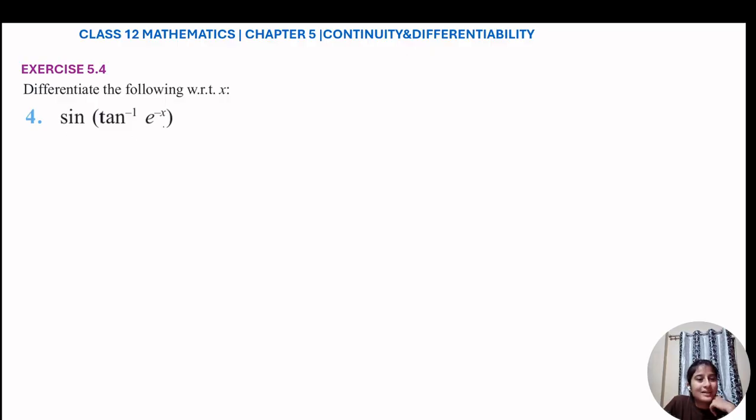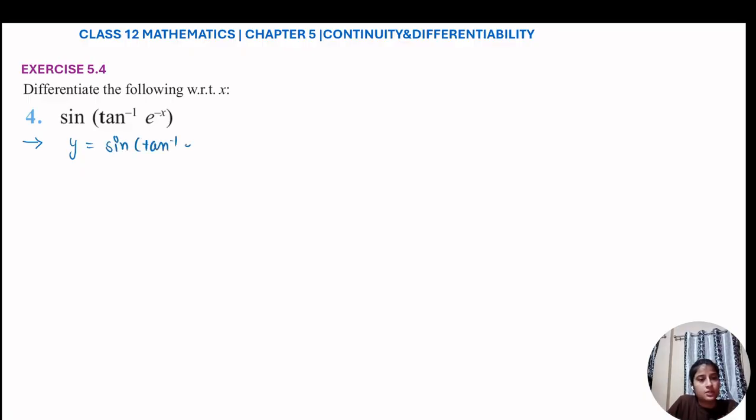So to write it again, this is a very big expression, so I do not want to write it again and again. So what do we do? I have always said you give it a name of variable. So let's take it as y. So y is sine of tan inverse of e raised to minus x. Okay. Now, as we have to differentiate it with respect to x, so what we have to find now? So our to-do will become to find dy by dx. Now let's find our dy by dx.